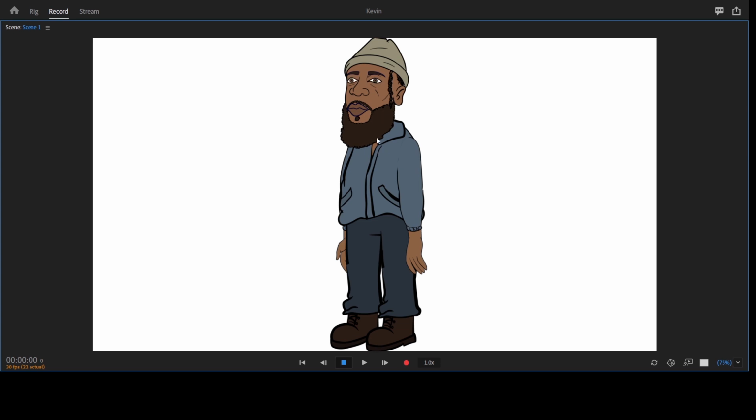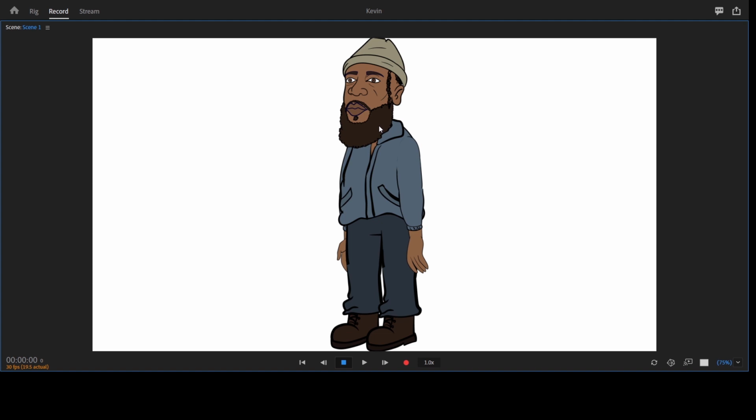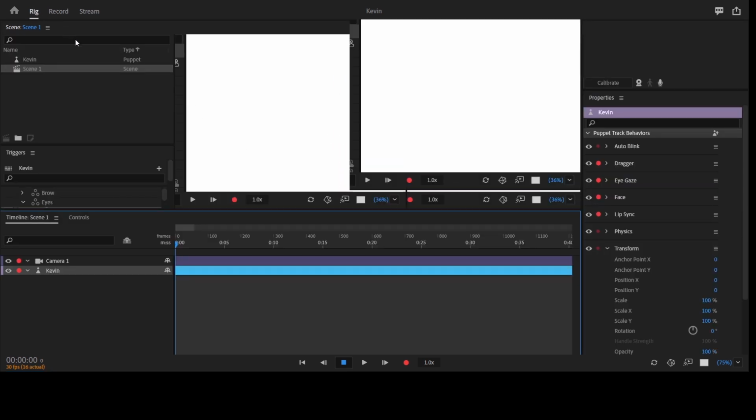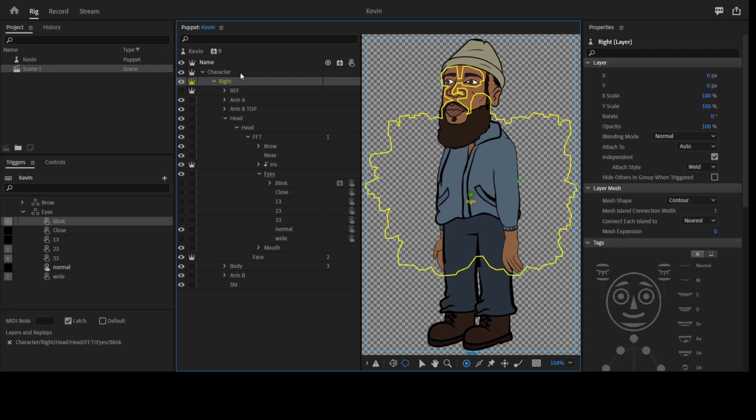The eyes are fine, so I believe the issue is with the cycle layers behavior. Now you see I'm manipulating the character, and the leg is going out, going up and down, and that is not how this character is supposed to behave. So that's another thing I have to fix. So now I know two things I'm going to the rig panel to fix. One is the eyebrow, so I'm going to select all the eyebrows I've created and check the cycle layers behavior to see what is wrong with it. I believe the problem will be from the replay, but maybe when we get there we'll know for sure.